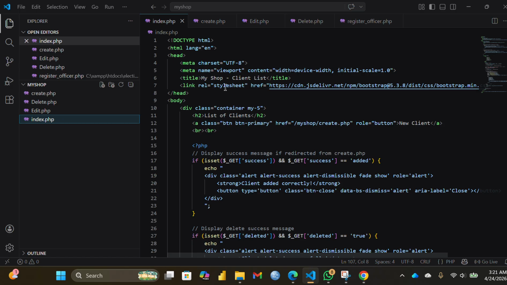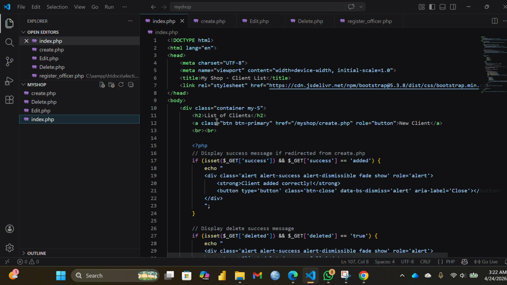Then you copy the link from Bootstrap and put it here so that it will help you in editing and designing. Because here we are not going to have CSS, so you use Bootstrap.